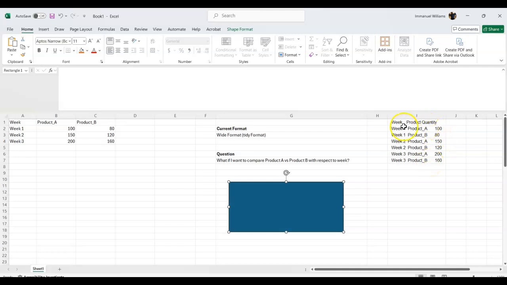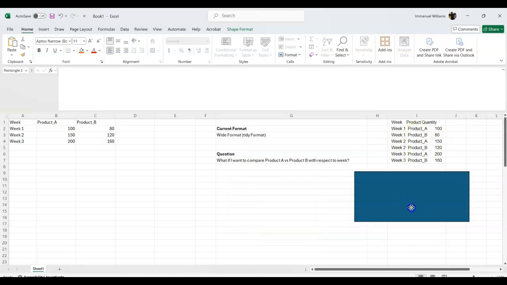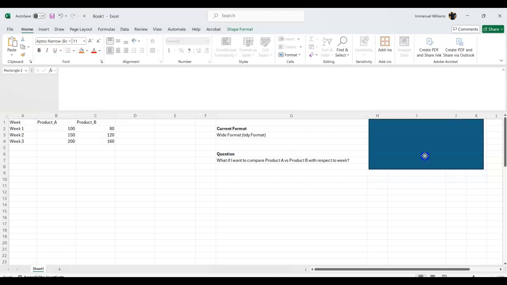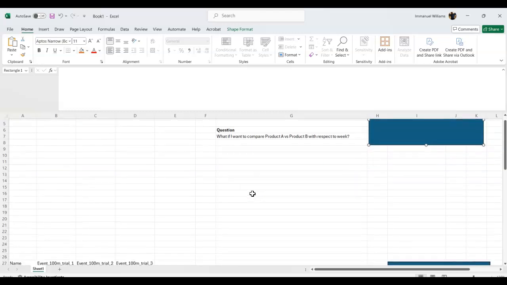And now we can group by week as well as product to see the average quantity, for example. So that would be a reason why we would want to change the format.